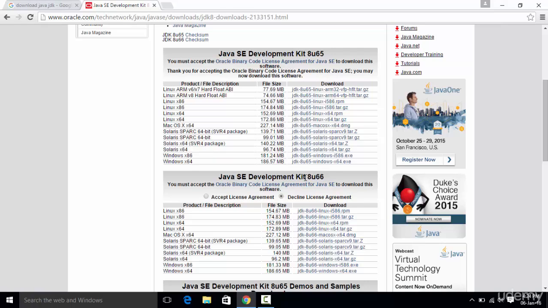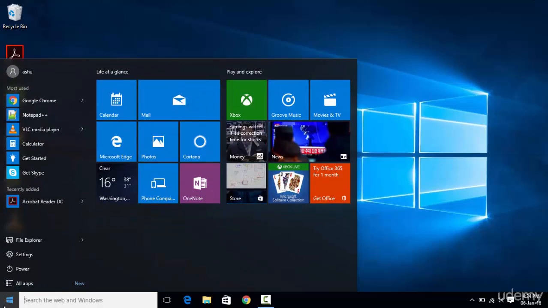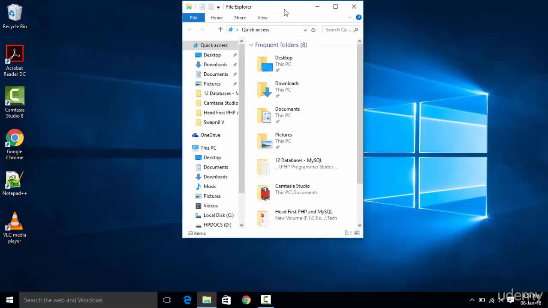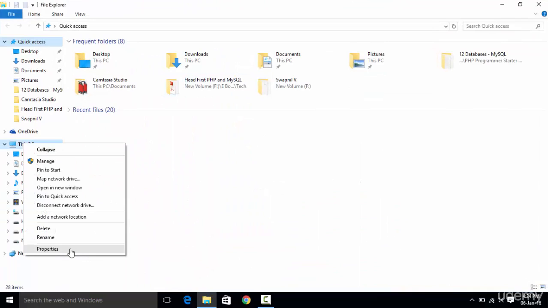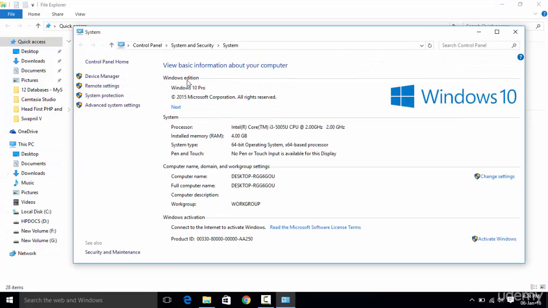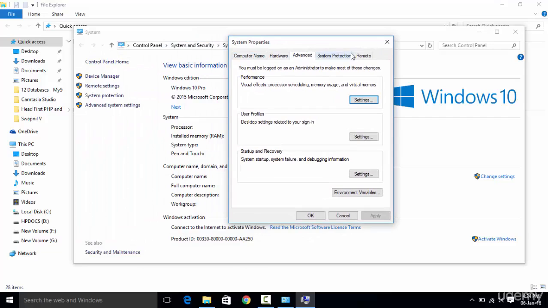So once you finish installing Java JDK, the next thing which we need to do is we need to set up environment variable. Now if you have no idea what an environment variable is, you simply go on to this start button or the Windows button, open up your file explorer, or if you have this PC on your desktop, you could simply right click onto this PC icon and go on properties. And once you go into the properties, you have an option called advanced system settings, and we want to click this option, and it is going to give us a pop-up which has all these tabs, and you want to select the advanced tab from it.